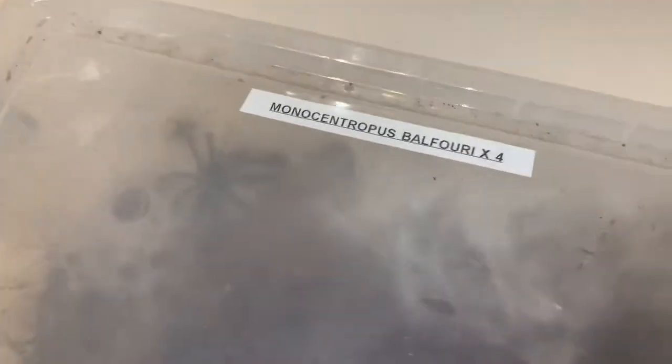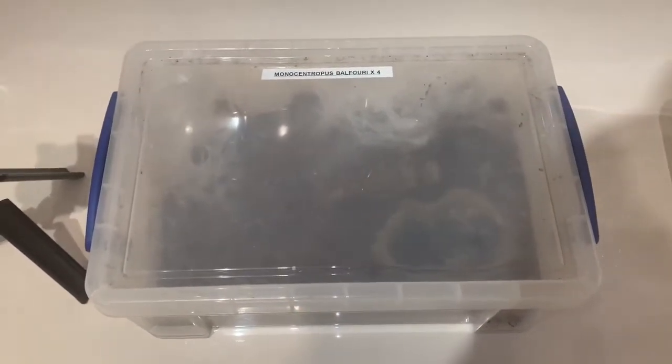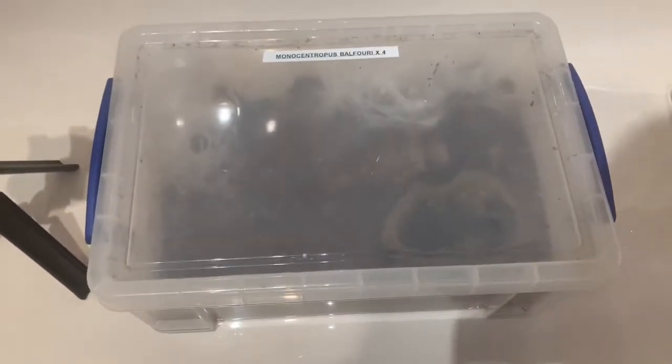We're all set up. Got my GoPro on as well, so hopefully we'll get footage of that if I can work out how to do it - I am having some lessons. Looking in here, I think that is a mature male but I'm not sure. Great start. So yeah, basically guys, we've got some catch cups and bits and bobs. We're going to put them all into these - it's just a bit of a maintenance check really, because to be honest I haven't seen any of these for quite some time. This enclosure is a real mess - should be a shame to myself.